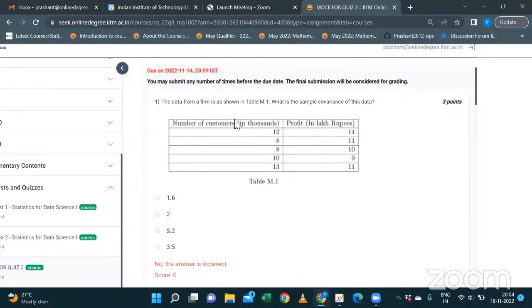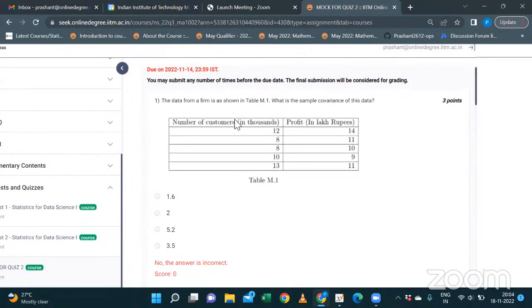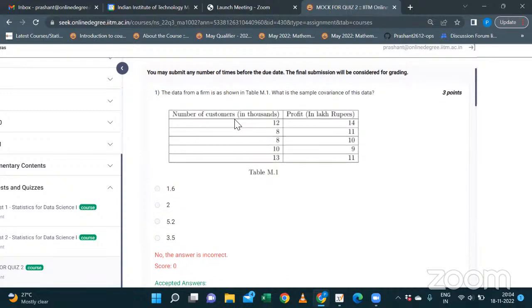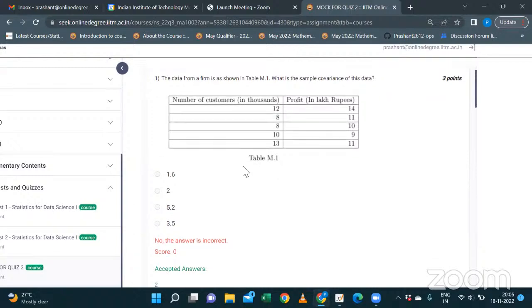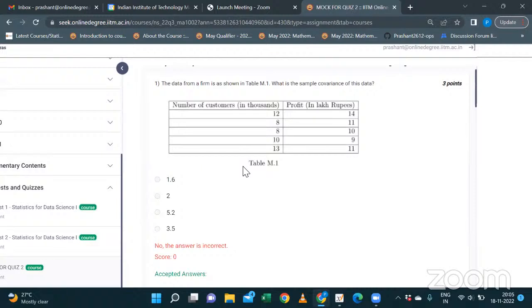Fine. As I can feel in the first question, I'm hoping you don't have any doubt because it's a simple thing. You have to just apply the covariance formula. Okay. So it was good for everyone, first question. Yes, sir. Okay. X is given to us. Another variable y is given to us. We need to just apply the covariance formula. But it's a sample covariance. That means 1 upon n minus 1 summation of (xi minus x bar) into (yi minus y bar).